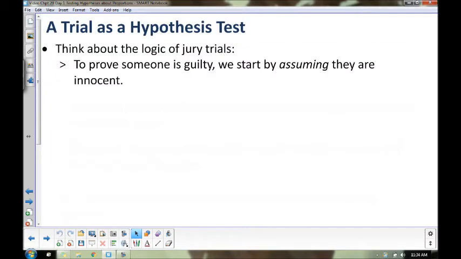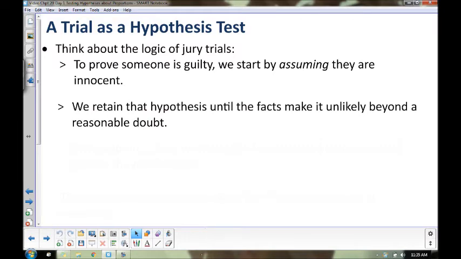So, probably the best explanation for this is if we're looking at a jury trial. And I'm going to talk about this over and over again throughout the course of the class, because to me, this is something that you've dealt with and you've seen. Ever since you were little, you knew about what a trial was and when a jury can find somebody as guilty or not guilty. You've also heard the saying that everybody is innocent until proven guilty. And that's what our hypothesis test is worked on. We assume a hypothesis test is true until we can prove otherwise.